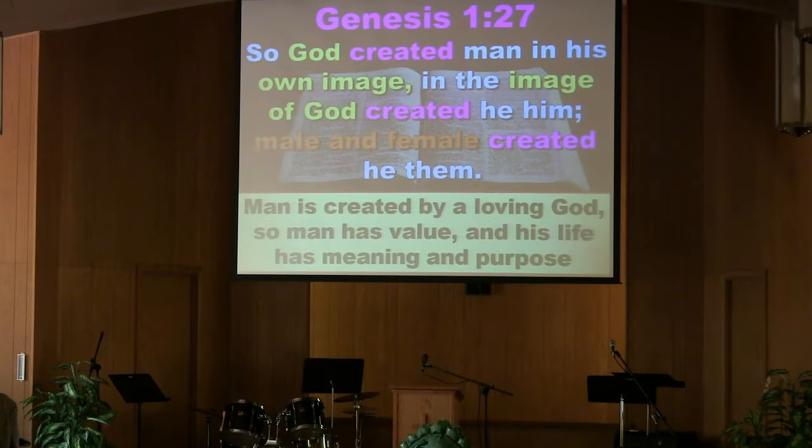What about all the different colored people in the world? If we all go back to one man and one woman, how do we explain this? You know, we got white people, we got black people, we got red people, we got yellow people. What color were Adam and Eve? Were they white, were they black, or were they striped like zebras? You see all these people? All these people in the world are the same color. There are no two different colored people in the world.